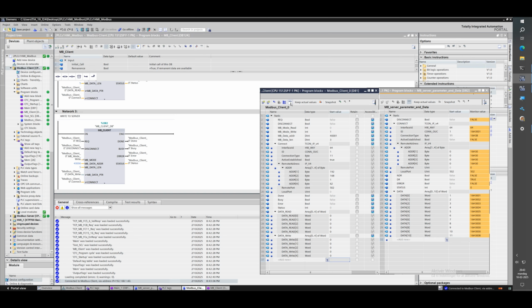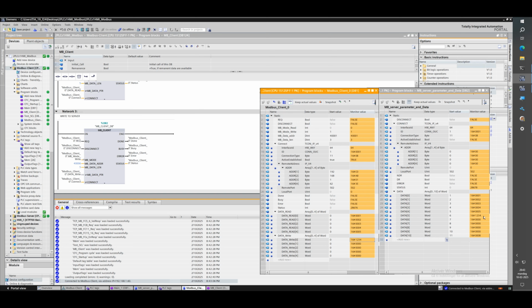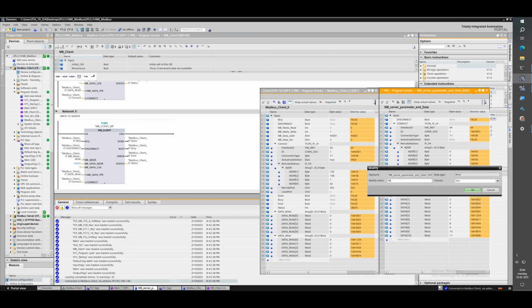And now we can basically see the data. All of them is in hex, so you can easily see that some of the data have been sent over. And down here, you can now write some data. It will come over to the server, some different values. You can do this by pressing Ctrl-Shift-2 or just double click on them. And the data will come live over. We can also write some data in the server and it will come over to the client. So now we basically have tested our Modbus.